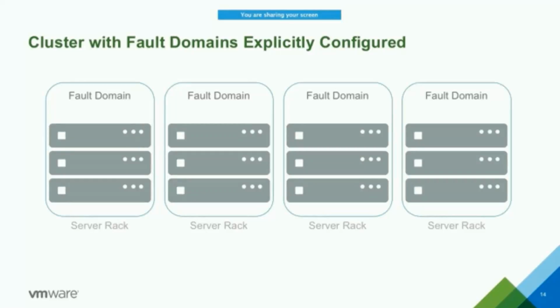So that way, we are not ending up with two hosts in the same server rack having all of the necessary components. We spread the components across server racks, so that if there is a networking or a power issue that affects the entire server rack, the virtual machine and its data remains available even if the entire server rack is lost. So that's a common use for fault domains. You can certainly use it in other ways too, but that is something that is available in vSAN that must be configured. Otherwise, each host, again, is an implicit fault domain.